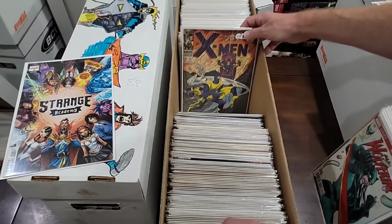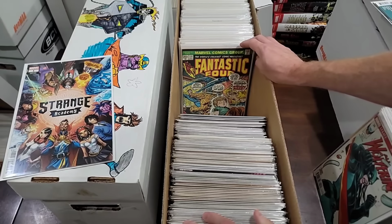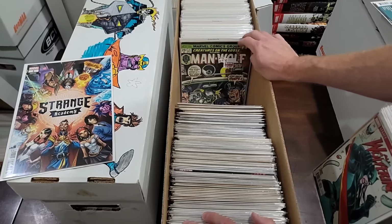More, here's a run of mine. Here's an X-Men 26. All right. Bronze FF. Silver Daredevil. Some G.I. Joe. Marvel Team-Up. Some Moon Knight. Some Thor. Creatures on the Loose. Some more Bronze Cap. Avengers. Tomb of Dracula. Amazing Spider-Man. More Savage Dragon. Good amount of Savage Dragon in here. Uncanny X-Force. Oh, this is the first time, I think the only time, Tony Stark had the Infinity Gauntlet. Minor Key. It went for a lot when those movies came out.